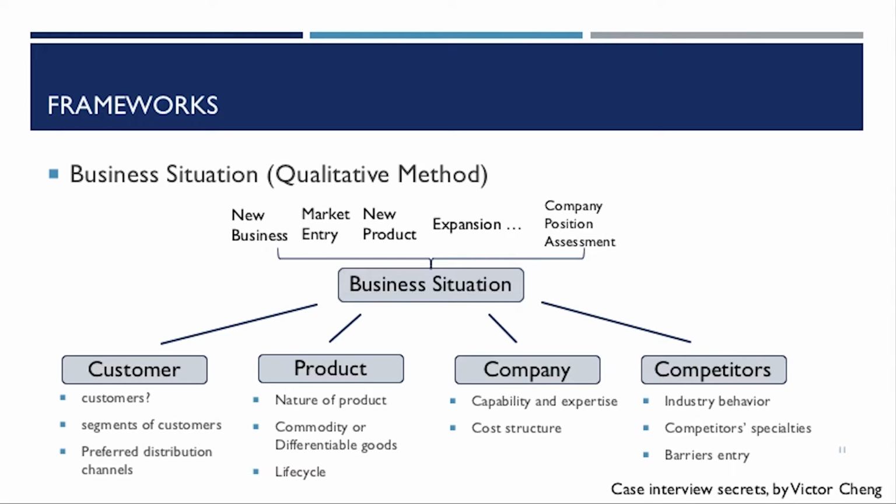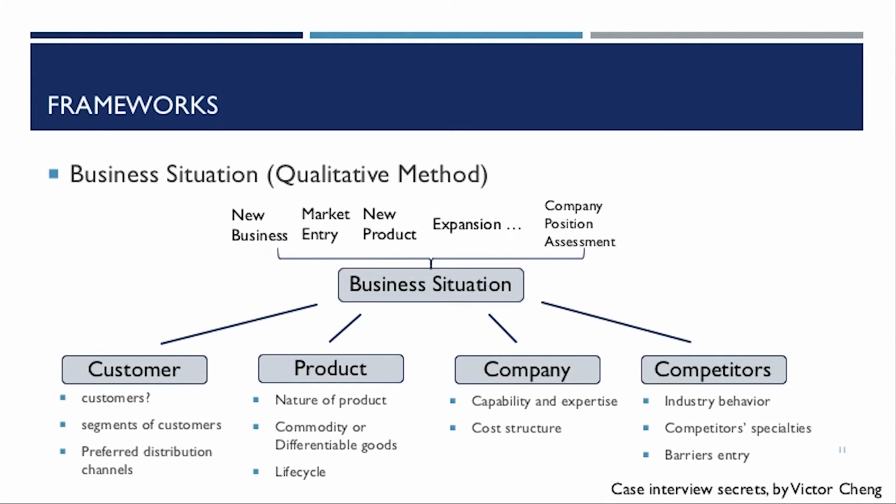And we'll have 4 aspects here that we have to consider, have to drill down in these topics, which is customer, product, company, and competitors. There are other frameworks such as the 4C framework, which you may have heard of. It has cost in the place of the product, which we are not using because we think that is not mutually exclusive and collectively exhaustive. Because the cost part is actually in the company part in this framework.